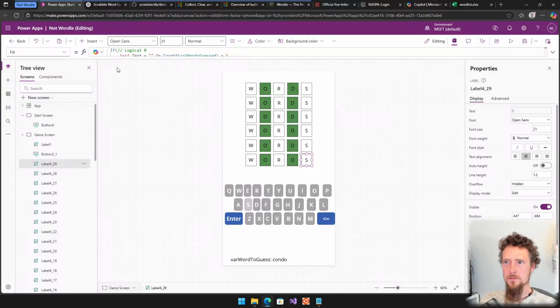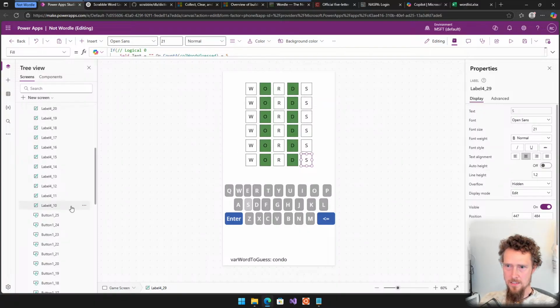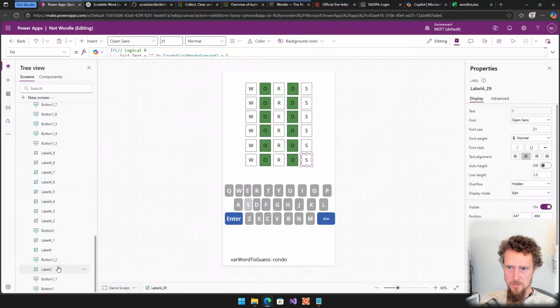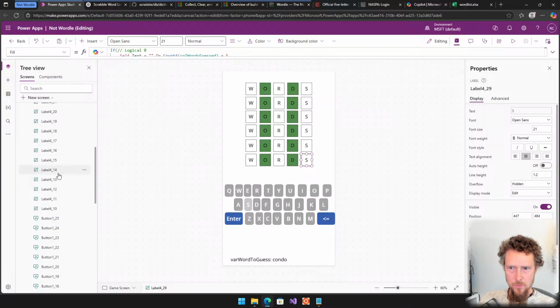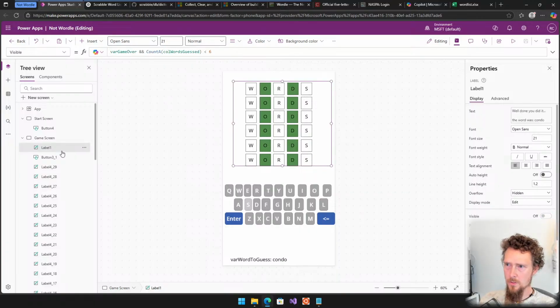Is that the one? Nope, that is not the one. That's the last label there, so it's got to be one of the ones at the bottom. Label, surely it's not label 2. Why have I got lots of label 4s? Label 1. Ah, there we go. Label 1. So it's counting that less than.